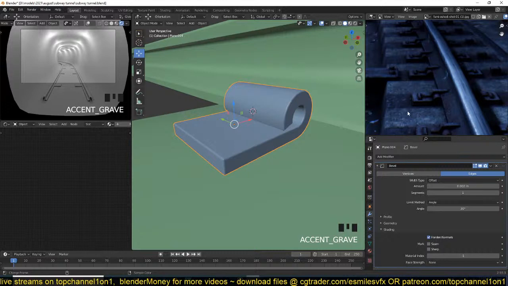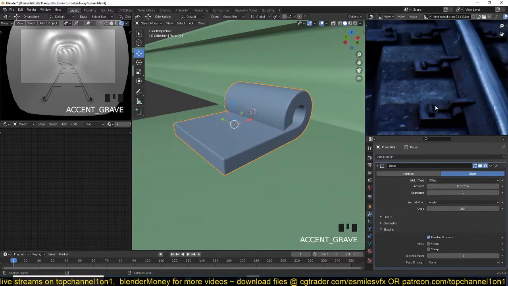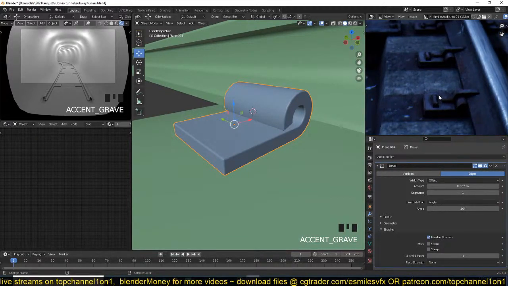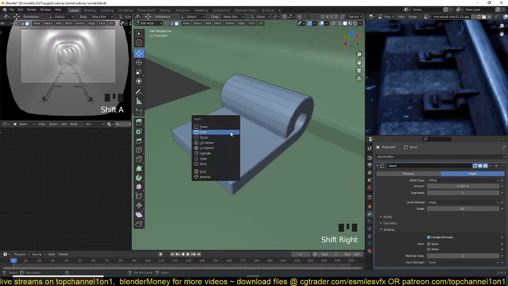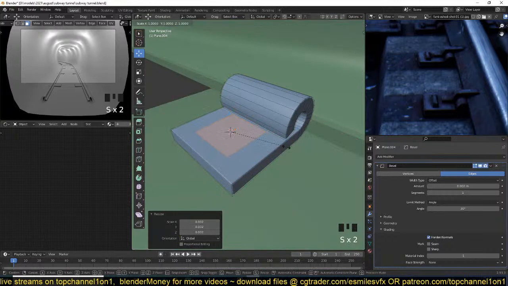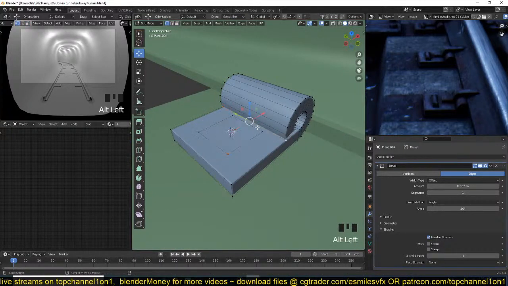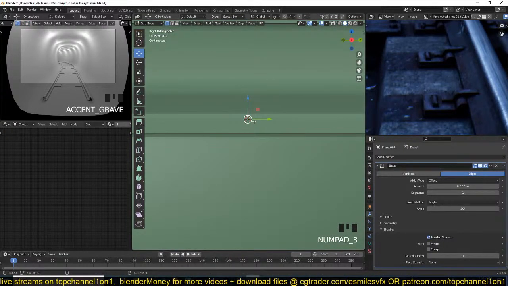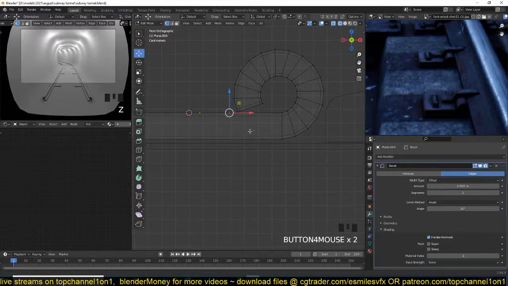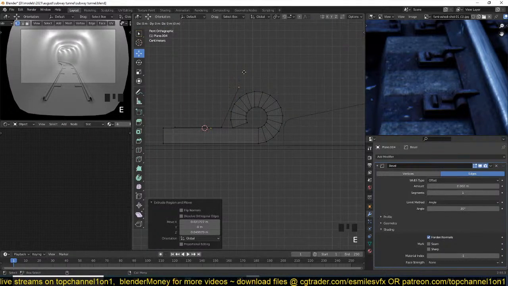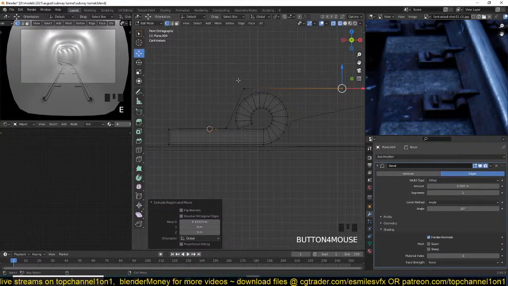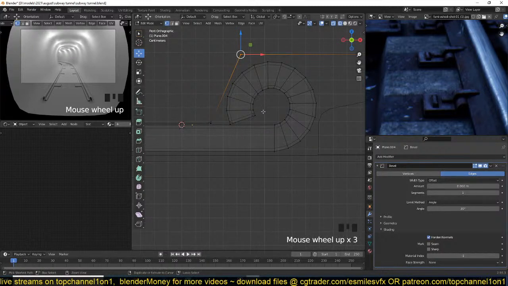Then this, I can't really tell how this lock mechanism is working, but I think there is some kind of strap here, so I can just add a plane and follow the shape and go into a different view like this. Let me grab this, extrude, and then make that shape like that. And I want this to be rounded, so I'm using Ctrl B.